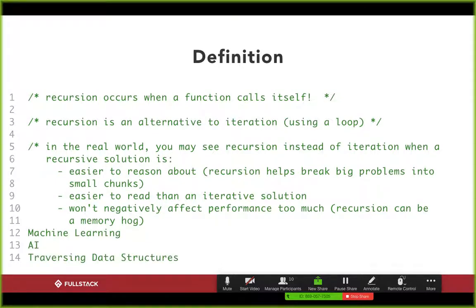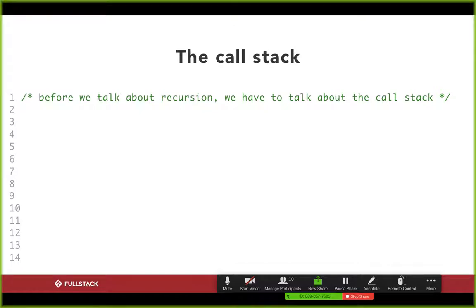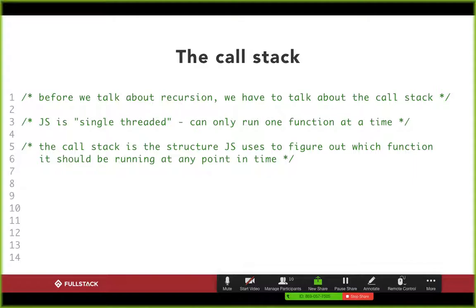Okay. So before we talk about how to use recursion and what it looks like, we have to do a quick primer on something called the call stack. JavaScript runs synchronously, so S-Y-N-C-H. But anyway, it's a single threaded process, which means only one function can run at a time. In fact, this is a really powerful assumption around programming that we use in JavaScript, really for the entire bootcamp so far, but we never really talked about, right?